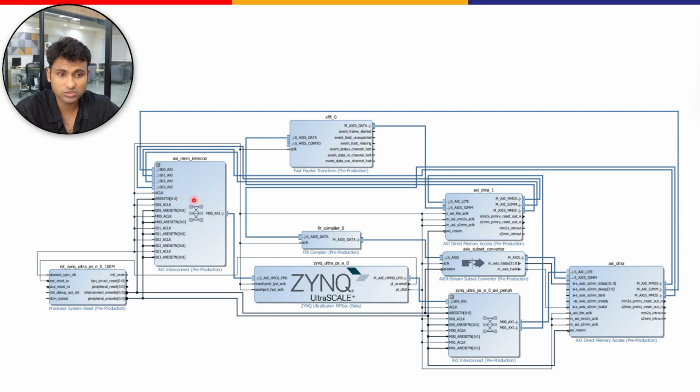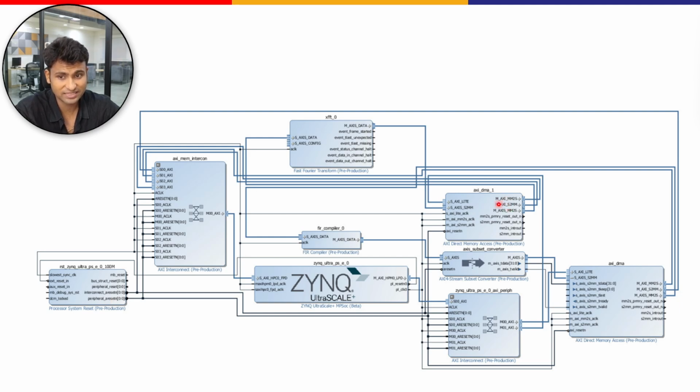One of the blocks which helps us manage the reset signals is the reset block. When executed, it sends out the reset signals for various parts of the system, ensuring all components can be properly initialized or reset when needed. You can see signals like MB reset, bus struct reset, and interconnect asynchronous reset, which are crucial for maintaining system stability during startup or reconfiguration.